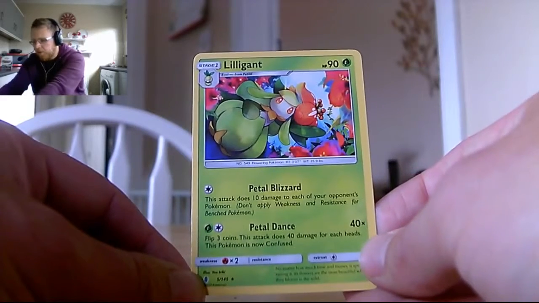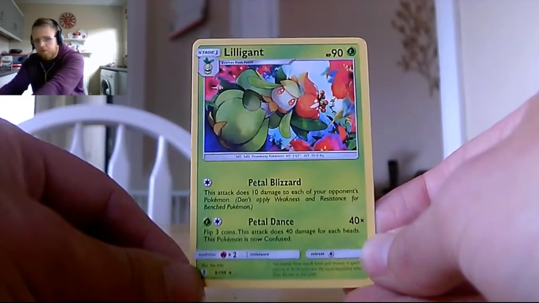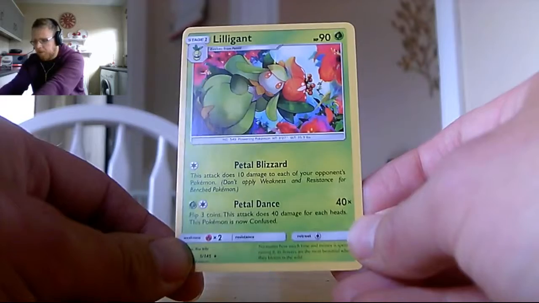And Petal Dance 40, flip 3 coins. This attack does 40 damage for each head. This Pokemon is now confused. So, it's not the best card in the world, I'll be honest. It is not the best Pokemon in the world.